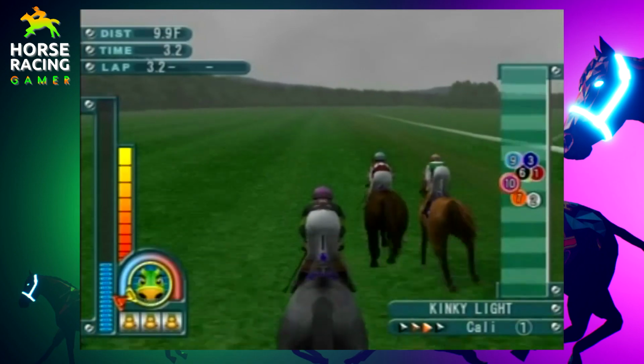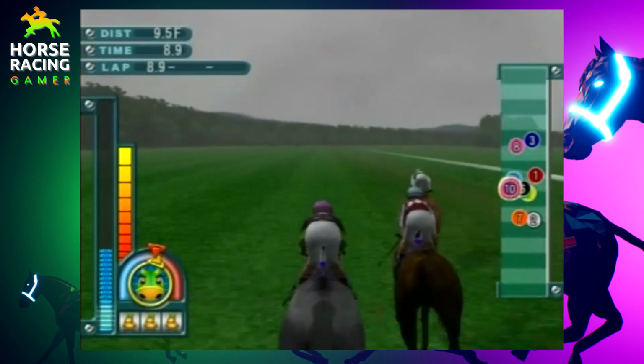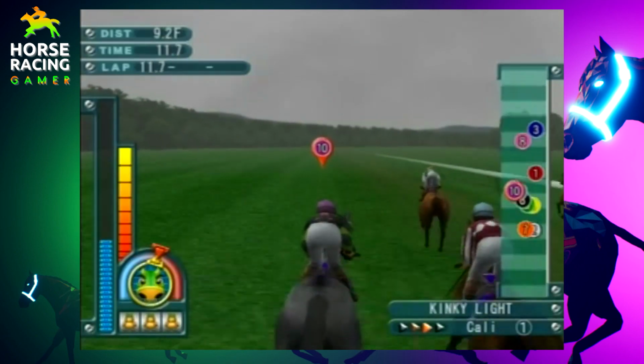It is an okay start for Kinky Light. We're going to see what the leaders do. It's only a field of 10 here, so we really don't have to worry too much about positioning like that.